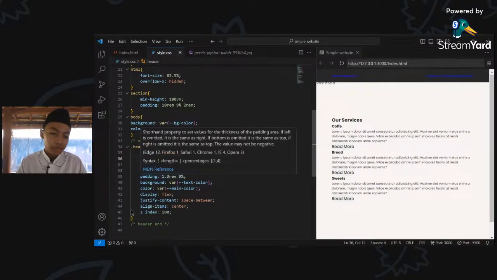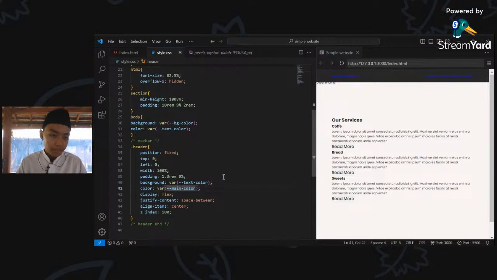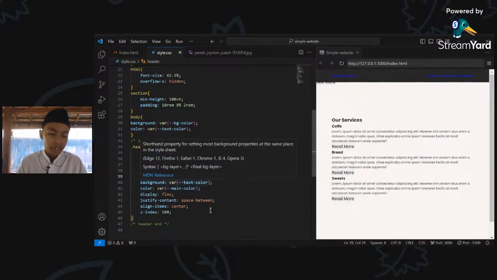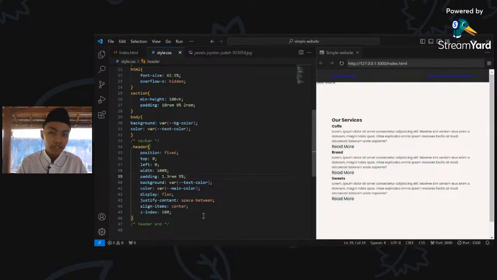Then we give it width 100% and padding 1.3 rem and 9%. I already explained padding. So at the top and the bottom here, there's a gap. You can see the top and the bottom. There's a 1.3 rem gap, and on the right and the left, there's a 9% gap.